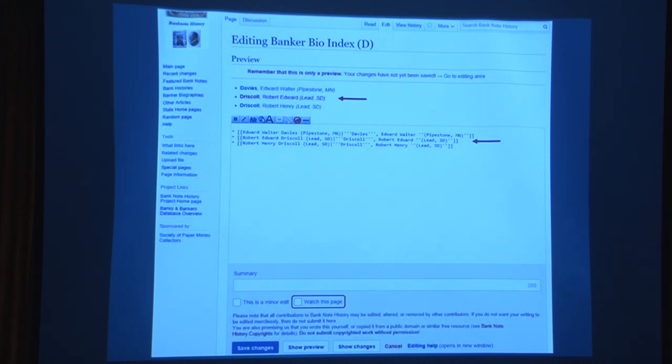Now here's another way you can watch the page. If you're doing an edit and you decide this is the page you want to be watching, you can just click on that down there before you save it, and that's the same as working with the star up there.